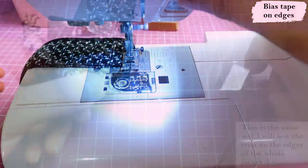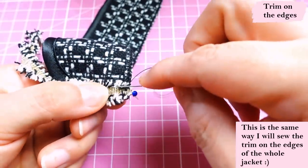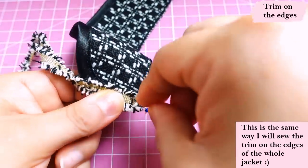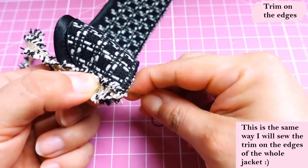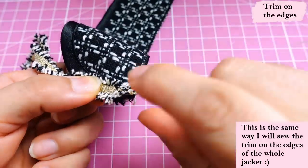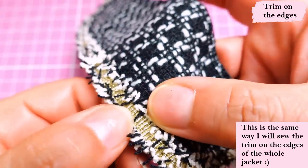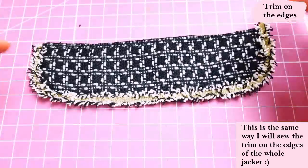I am sewing the trim everywhere by hand, going along the edge of the golden area with tiny, tiny stitches. All that fluffy bit from the edge of the trim is going to hide the stitches. I would not have been happy to do this by machine — with your hands you can really regulate the curve as you go around. I'm just taking my sweet time. Here's how the pocket flap looks — the stitches are not visible at all. The satin bias tape keeps the inside neat but won't be seen from the outside.